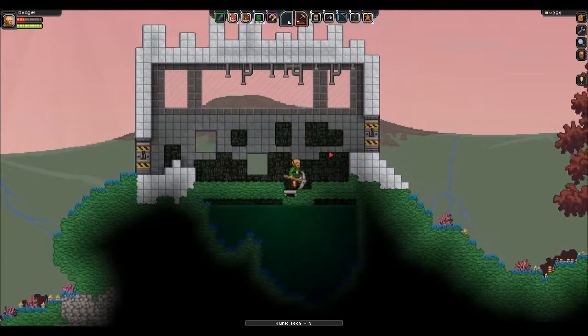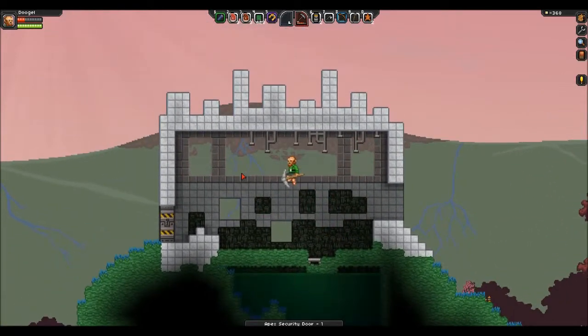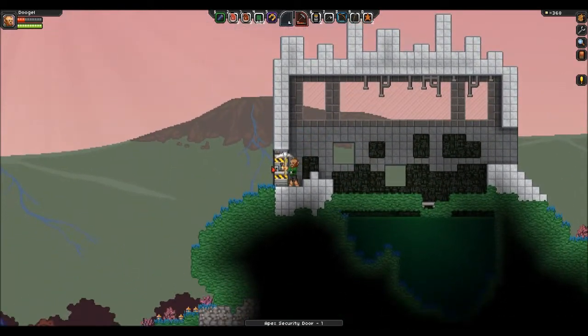Interesting. Okay, I'm gonna jump cut here because this is gonna take a while to harvest. And yep, the door was quick. Apex security door. Yep, but the light metal is gonna take a while to get all of it. So I'm gonna jump cut here, and then I'll see you when I'm done with the building. So see you in a sec.